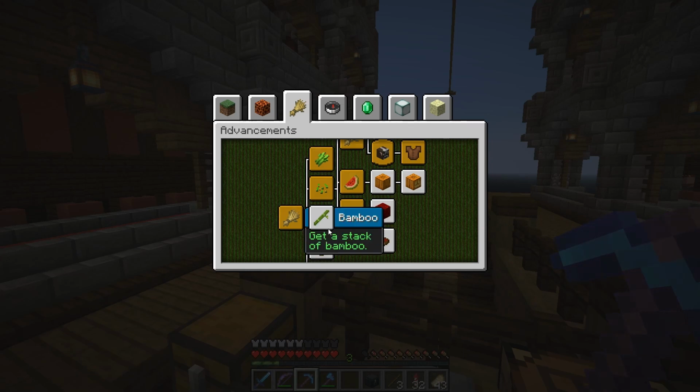I think what I want to do first is have a fly around and get some of the stuff that I haven't got yet. Bamboo is on the jungle island, which I believe is really, really far away, so I need to go get that. Beetroot, I have no idea where to get those from.